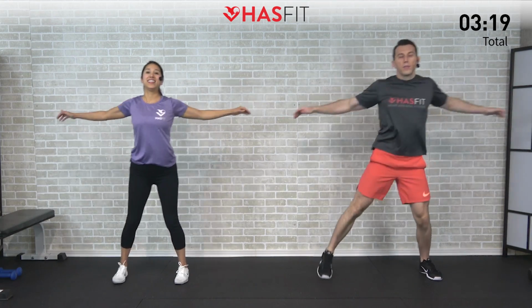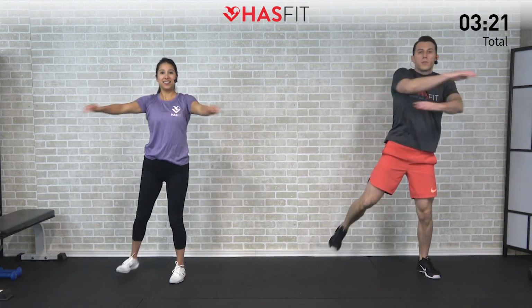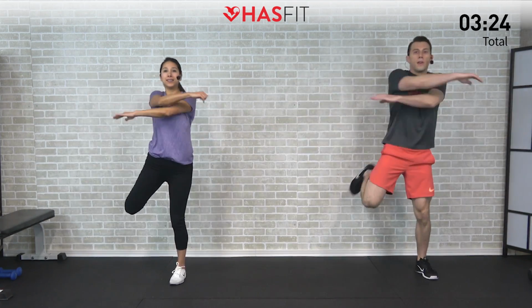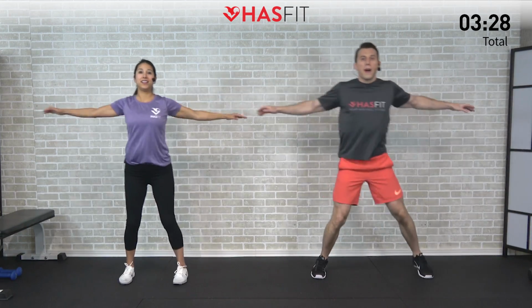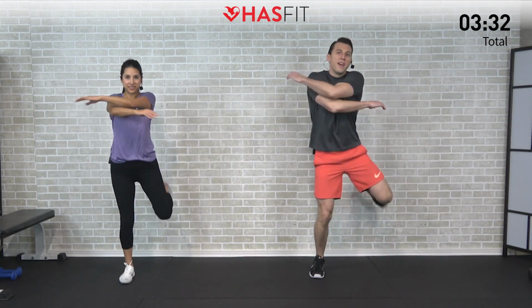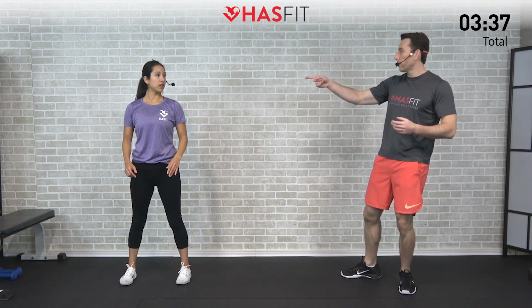Not much left here in the warm-up. Let's do this one for just 10 more seconds. Feeling good, ready to go for 5, 4, 3, 2, 1, 0. All right, warm-up complete. You ready to do this? I feel good. I'm ready. Hope you're ready to go out there, HASfit Tribe.